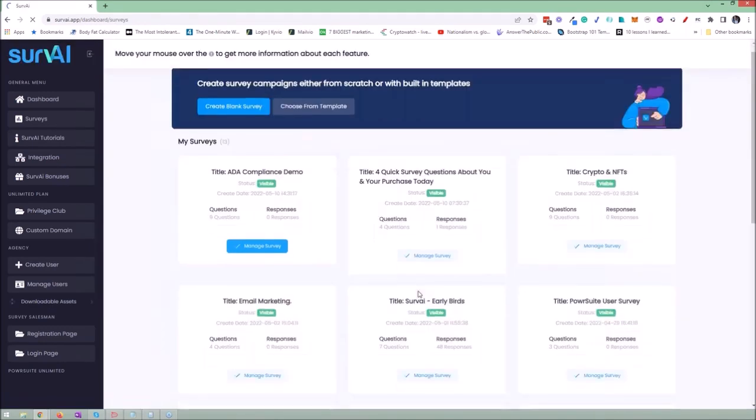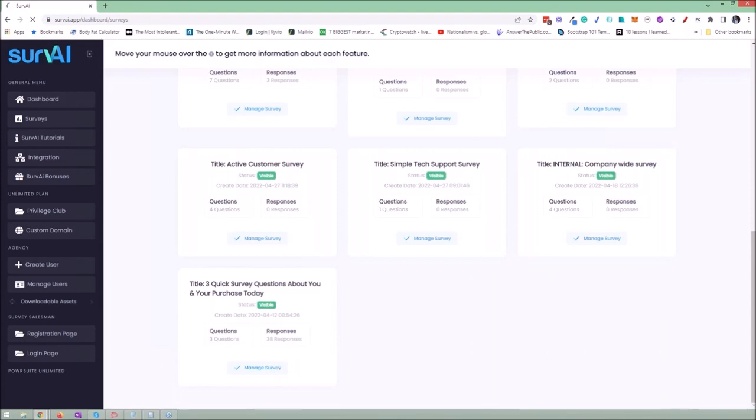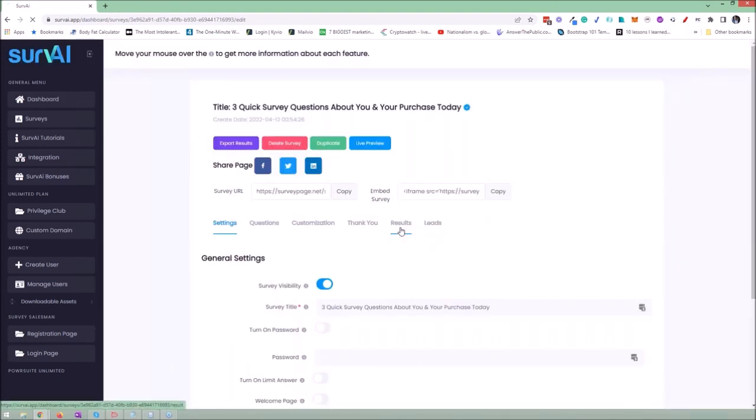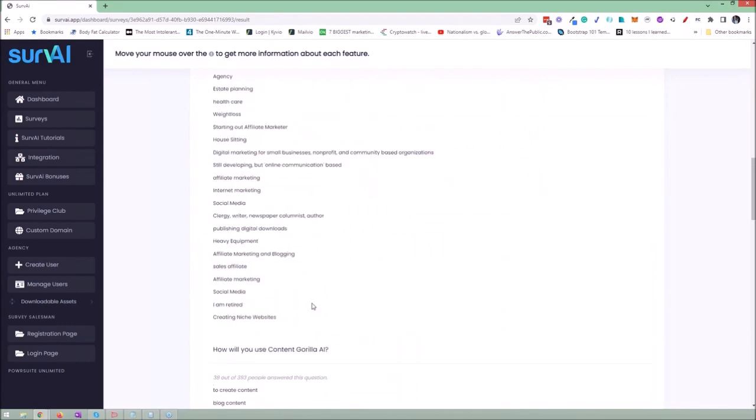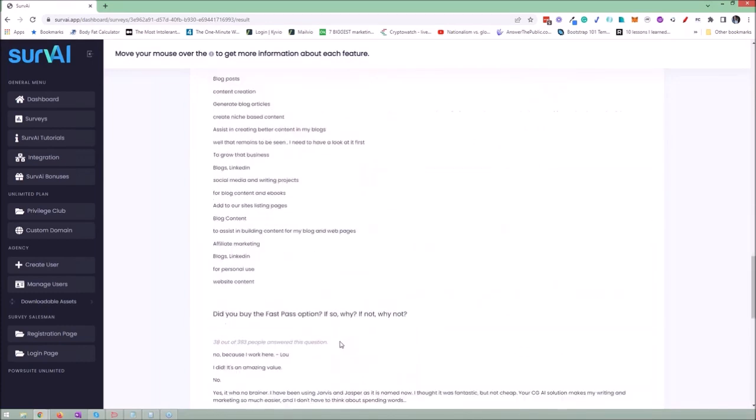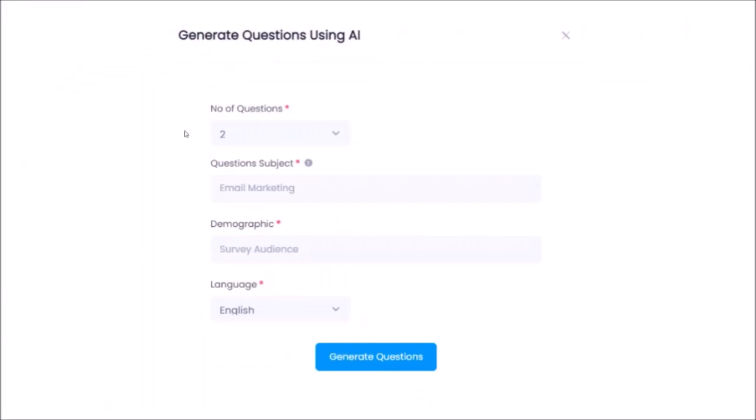But look, this is a survey, we had 38 responses in the survey, which is what we use to basically improve our offering. We ran the survey, we asked our customers, why did you buy a certain thing? Why didn't you buy a certain thing? And we utilize that data to essentially improve our sales page, improve our offer. And once you do that, you are then able to utilize that data to improve your offer, or to follow up with people that didn't buy for whatever reason. Okay, all right, so that's the demo. Let's go to step number 3.